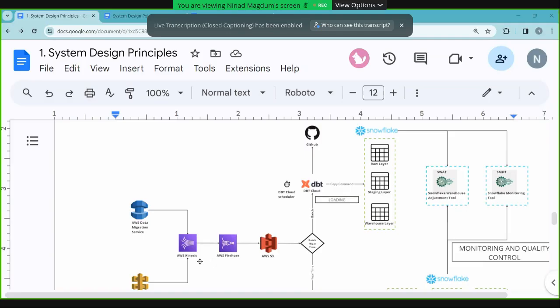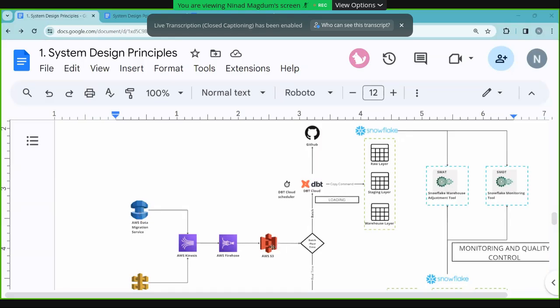Now, there can be a debate that if there is no requirement downstream, there are no huge teams, you're fine with the cost, and you're doing batch processing, I would suggest you remove this. I would suggest you take the data from DMS and directly write it into S3.